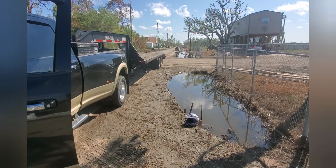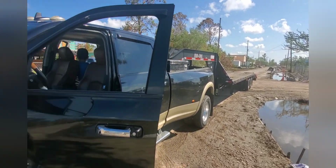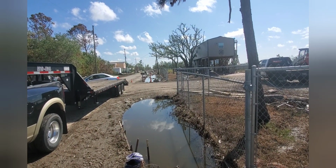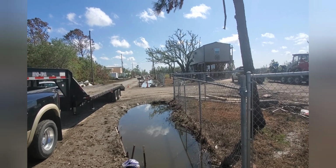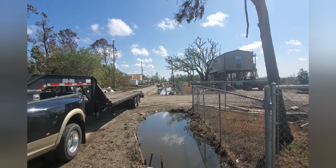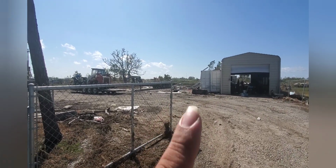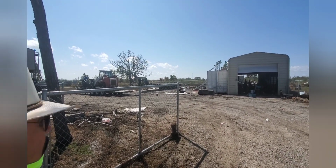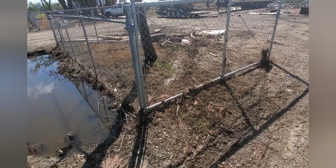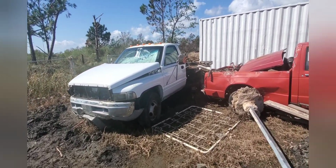We made it, guys. I can't record too much over here, but there was a hurricane here about 2 weeks ago, and there's a lot of damage. The guy here says that this is already cleaned up, but he said it was real bad. But we're gonna get the truck, it's over there in the back. I'll record when we have it over here. Well, that's it right there. Oh my God, it's muddy here.